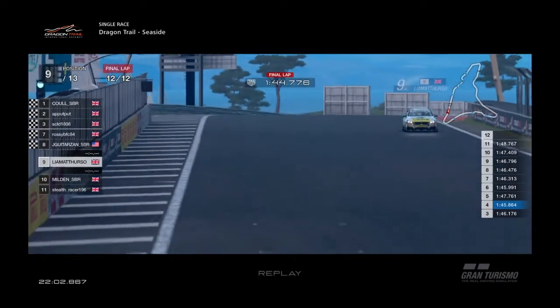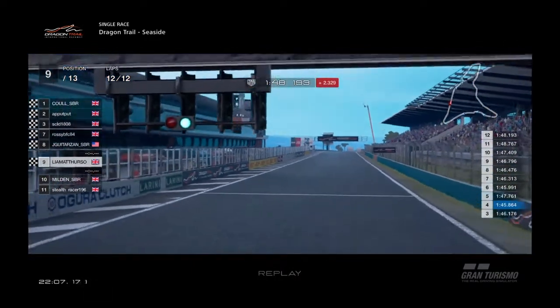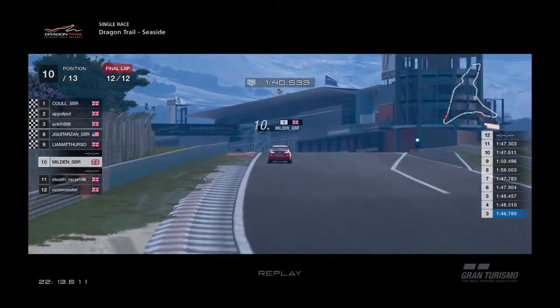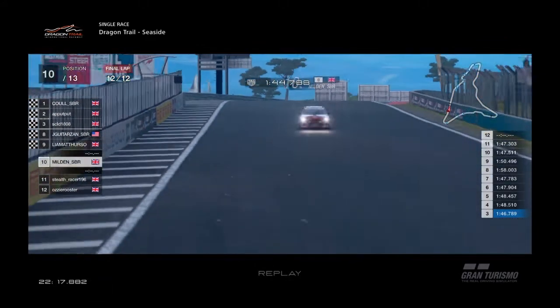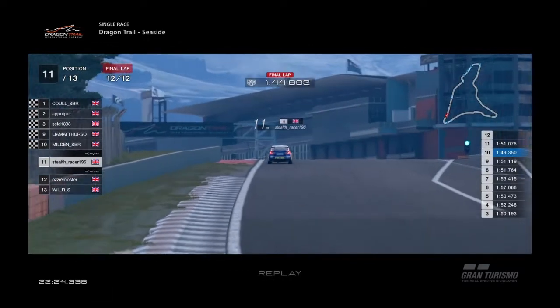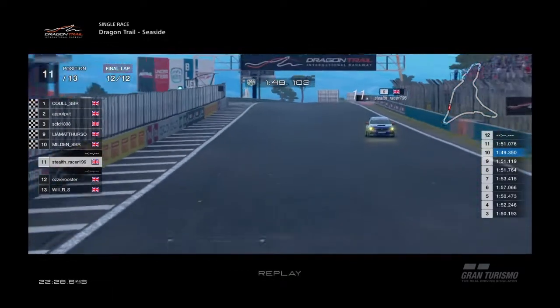8th for Jeff. 9th for Liam. He will not be pleased, and you can tell. He'll be screaming all sorts of Scottish abuse in that helmet right now. And 10th for Ben. And let's just skip to 11th. 11th was Chris. We'll see him shortly, but a terrible race for the other Alfa Romeo driver, Mitsubishi. 11th in the Subaru is Chris, backing up his teammates' efforts. Quite a good night for Subaru.